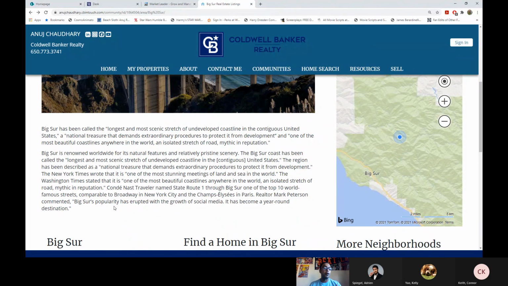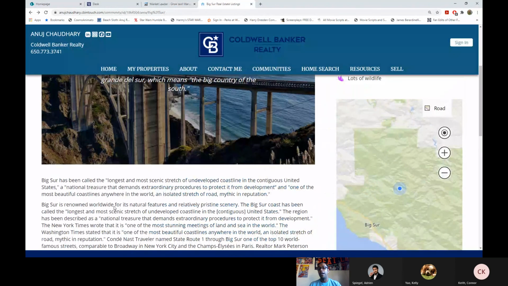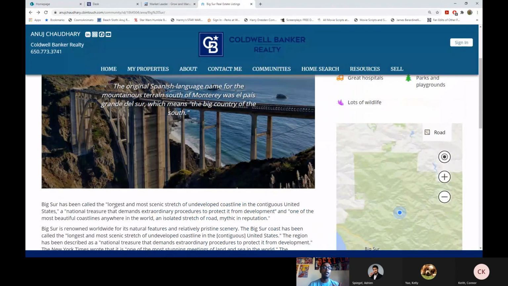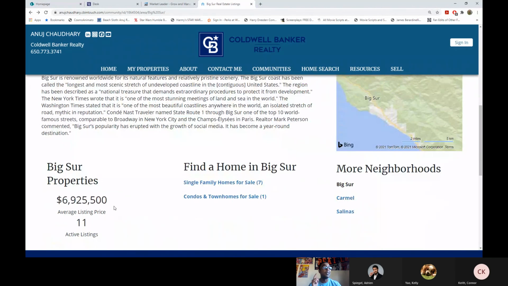So you've got a paragraph or 2 you can grab from there. Then I would also add in a paragraph of your own. And I always recommend to my agents, think about how you would describe, like, I have friends from Boston. If my friend from Boston had never been to Big Sur, how would I describe this community to them? And then also, if your marketing plan is built out far enough, you can do things like highlight local businesses, add in YouTube videos that you've created about each section, promote giveaways that you're doing or listings that you have.